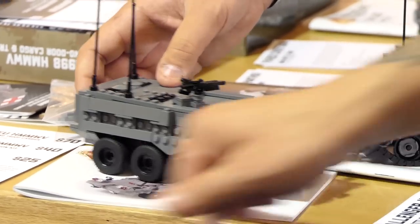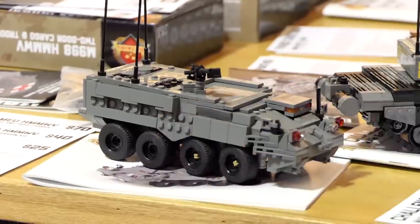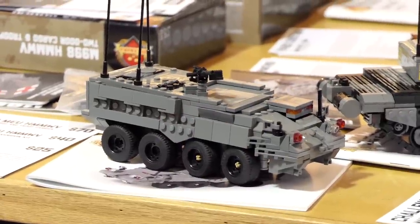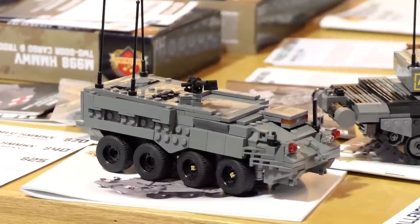Look how many wheels this thing uses. Eight-wheel vehicle. It's pretty cool. It does have the front four wheels do pivot for steering. Just like the real thing, the front two sets of wheels move. We did a whole series of these. This is our first real add-on pack series.